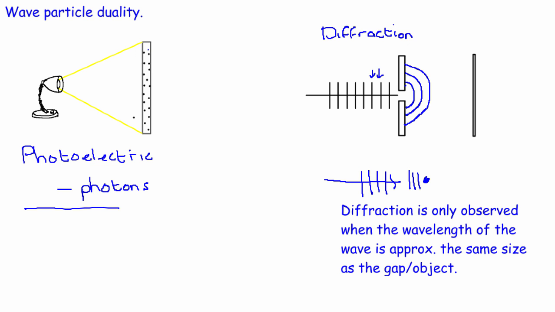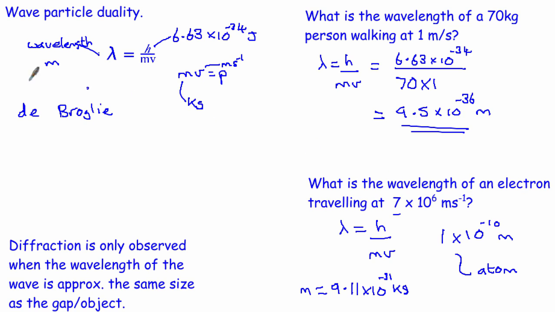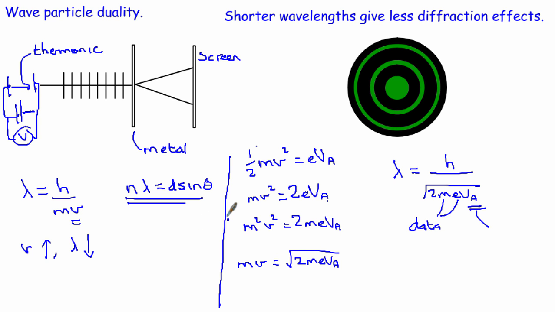So in terms of what you need to know for the exam, you need to know basically that the photoelectric effect shows the particle-like nature of light in terms of photons. The diffraction shows the wave-like nature of light because diffraction is a wave-only effect. Particles can't diffract. You also need to know this, that the diffraction is observed when the wavelength of the wave is approximately the same size. As long as it's there or thereabouts, you'll see some diffraction. You then need to be able to use this equation here, just like we did or alternatively rearrange this thing. And then what you would need to be able to do is to describe why it was that de Broglie's theory was accepted. And if you put this equation here with your diffraction equation, you can say what would happen if the velocity increases. And so what was observed and what was predicted, and show that they're both the same thing. And then in the end, come up with this equation here, where you can experimentally work out the de Broglie wavelength of electrons, simply by using the accelerating potential and these two constants.